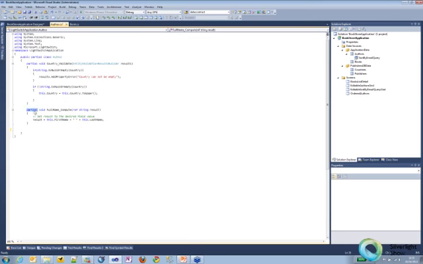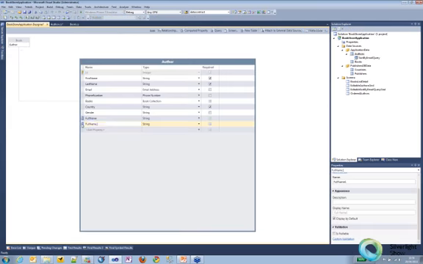Note, by the way, that all these are partial methods. Automatically, all this code is in the back created for me. I just plug into partial methods where I want. We'll take a look at that when we take a look at code. So I'm going to remove this one. And now this full name property is set for the entire entity. So when I click on the entity as the summary property.